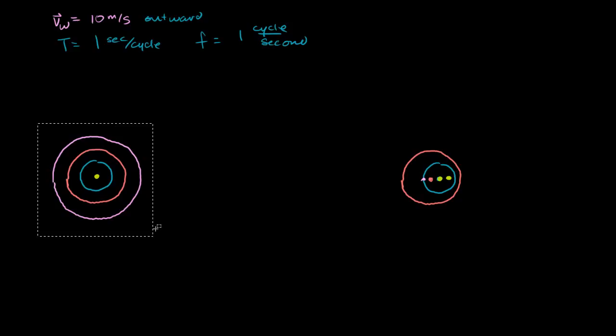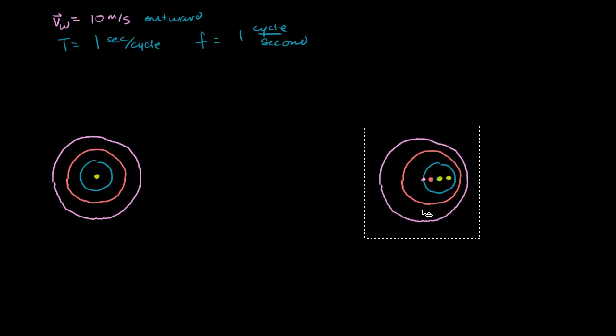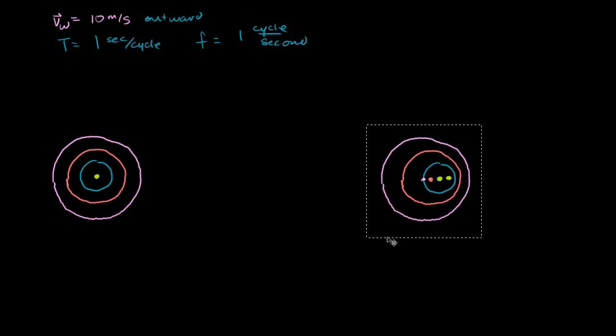So copy and paste. And it should be centered around that point. Around that point right there. Now, let's think a little bit about what the perceived frequency of this wave would be for a couple of observers. So we could put an observer here, really anywhere around this guy. We could put an observer right here, and then we could put another observer right here.